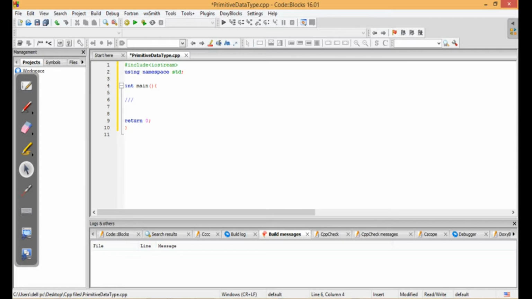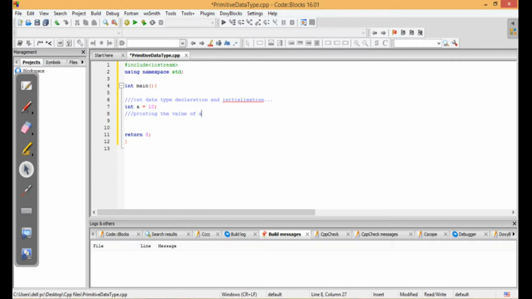So first we'll try out int data type. We'll initialize and declare a variable of the int data type. Int a is equal to, let's say, 10. Now we'll print the value of this variable on the screen.